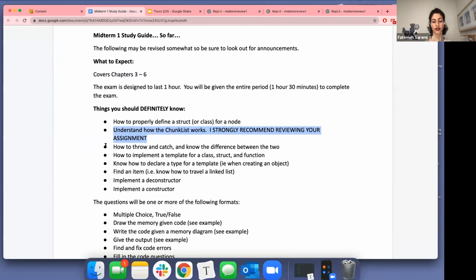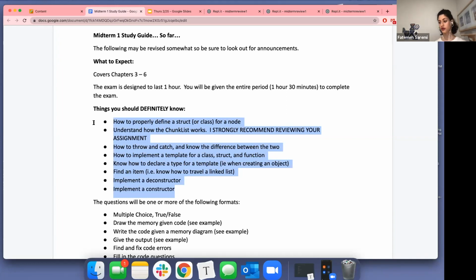I wouldn't worry about it at all. It will not ask anything to be a gotcha. It's really just an extension of you doing the homework, and now you're here to display that you know what the homework was about. So for example, when I tell you to dynamically create an object, you know that you were doing that for node, but you should also know that that's dynamically creating an object. That's not just creating a node. You know what I mean?